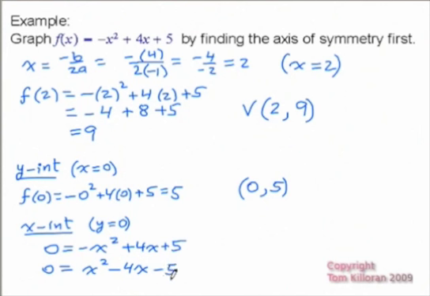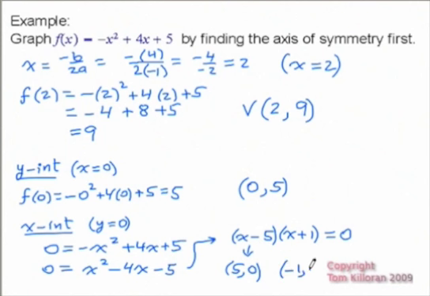And then, are there factors of 5 that subtract up to 4? Negative 4 in this case. And there are, it would be 5 and 1. So this thing is going to factor into x minus 5 and x plus 1. Don't forget that this whole thing is still equal to 0. So we're going to get an x-coordinate out of this one of positive 5, (5, 0). That's what's going to make that first one equal to 0. This one's going to give us (negative 1, 0).